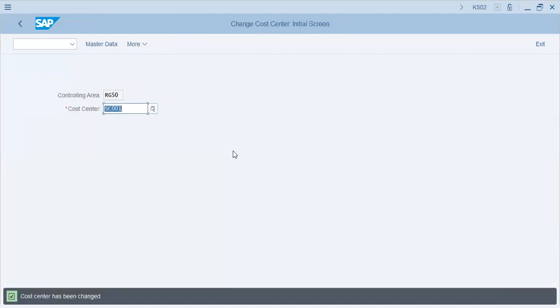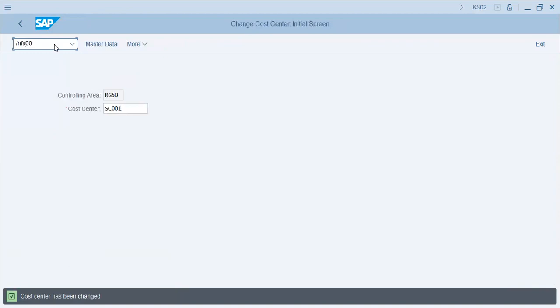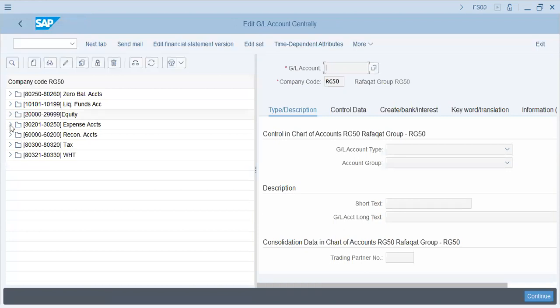SC001, enter. Entry is not permitted for account 30201. Oh, okay. Now this is something we have to change from FS00, and it is saying it is not allowing a cost center to be here.